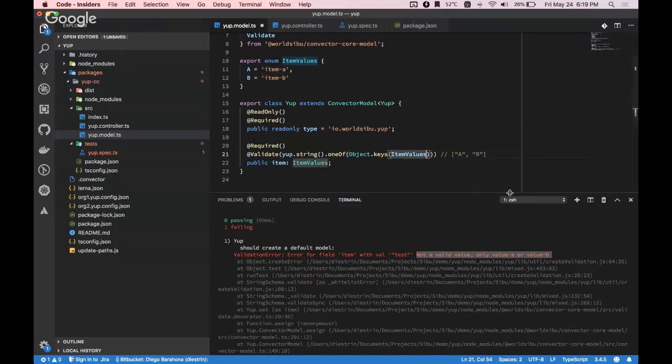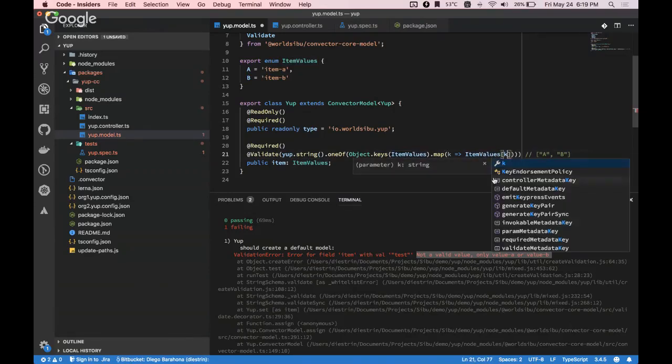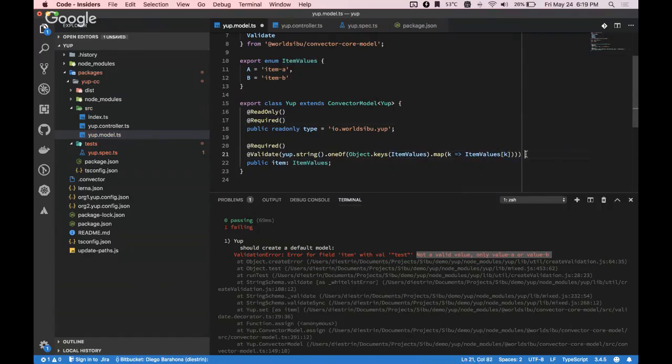So I will just write a map, and convert this key to the actual value. So this will give me an array of all the values in this enum. And let's try it out.